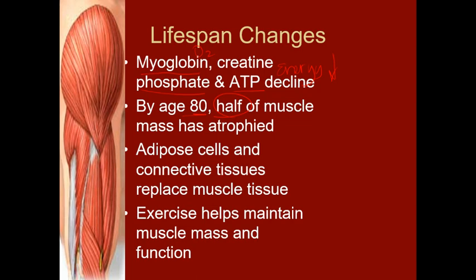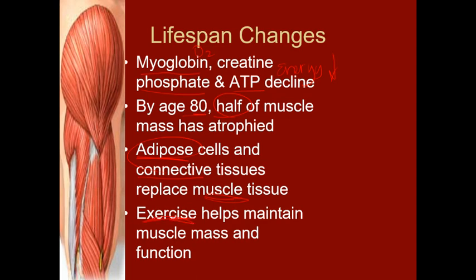And because you see people with their hunchbacks and they're walking around with canes and walkers. Some of that's injury, a lot of that's injury, but it's also due to reduction in muscle mass and the inability just to hold their bodies up. So exercise will ward that off a little bit. So always consider exercise at a young age and get into those habits. Your adipose or fat cells and connective tissue start to replace the muscle tissue. So you're losing muscle tissue and replacing it with other, in this case, less useful types of cells.